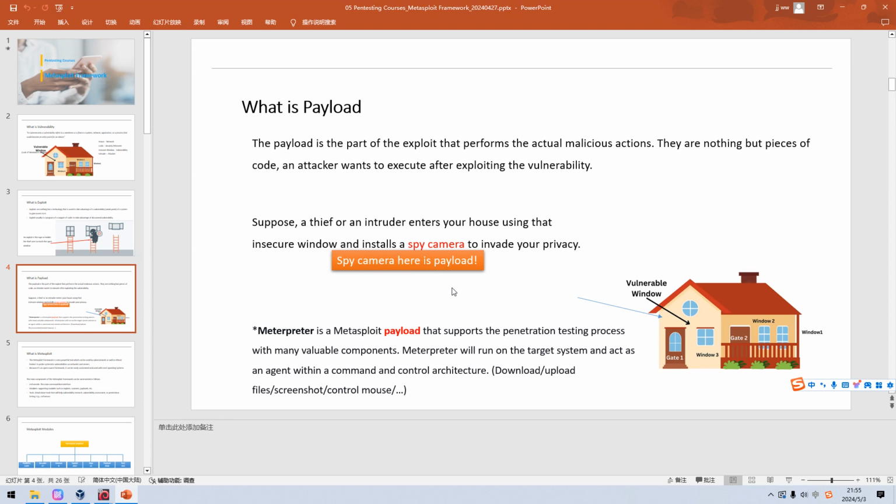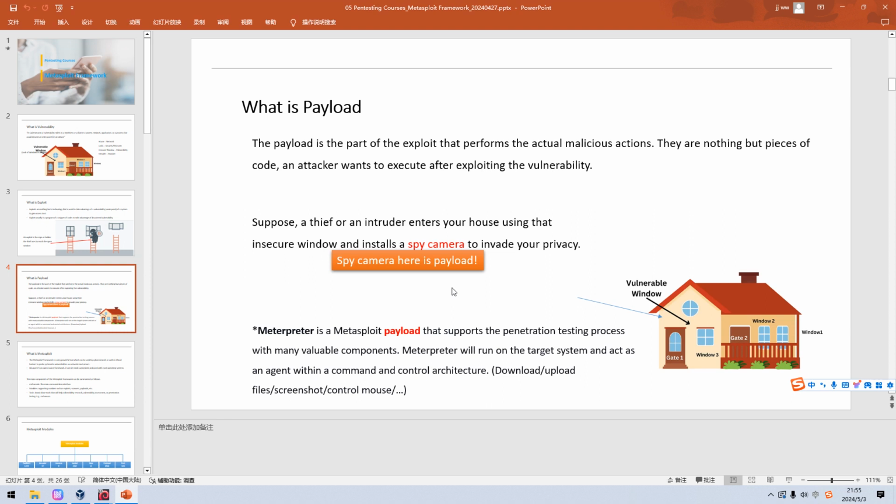There are so many different payloads. Also, we can write our own payload. We can use Python or any other programming language to generate the payload. However, Metasploit provides one very famous payload, developed by the same company, which can support the penetration testing process with many valuable components.